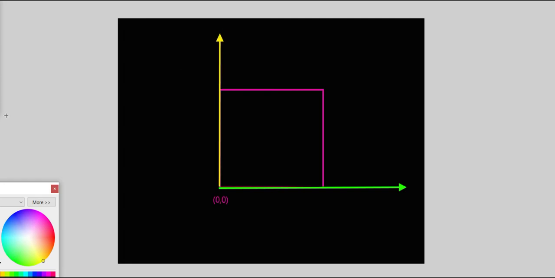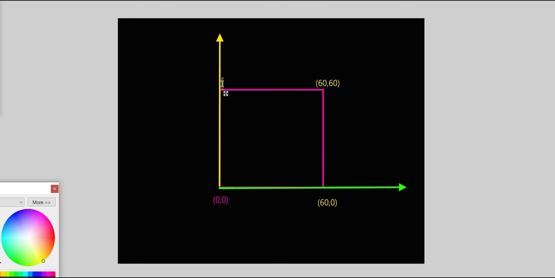And so 0, 0 is the origin, the x coordinate of 0, the y coordinate of 0, the point at which they meet, the intersect of x and y, whatever you want to call it. And here, let's say this was 60 like in our turtle. So now x has gone to 60, but y is still at 0. And here we've got 60, 60.